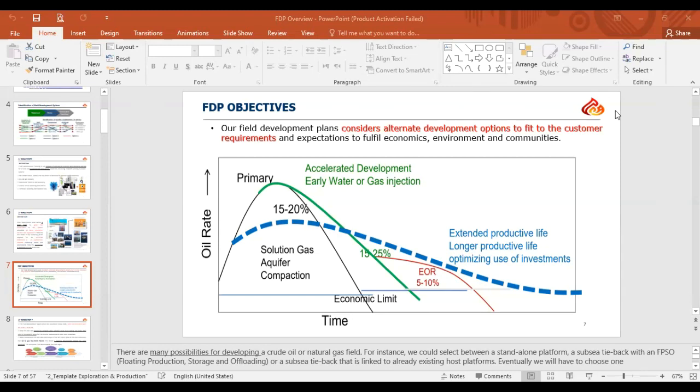For example, this is one objective. Maybe the project on paper is not economic, but as a return to the government or the international company, they need to make a pilot and see the response of the reservoir. So they may spend some money to get some data, some results that can be further evaluated or used for more optimization and planning in the future. But in general, it's the same sequence for any recovery mechanism, whether primary, secondary or tertiary, no matter. It's the same sequence, the same stages, the same criteria, the same evaluation, and so on.